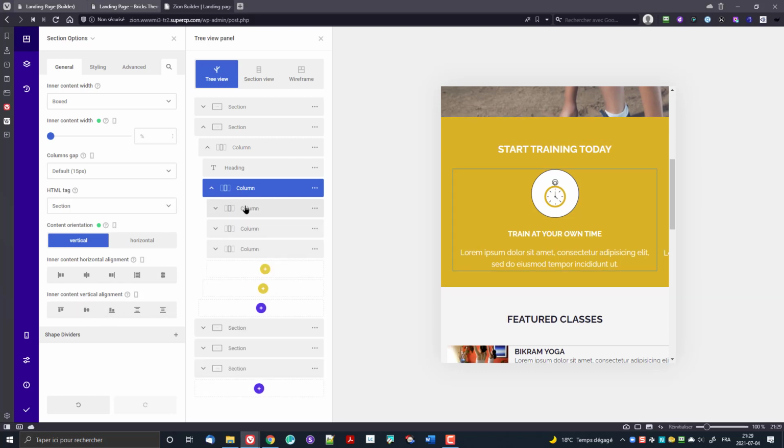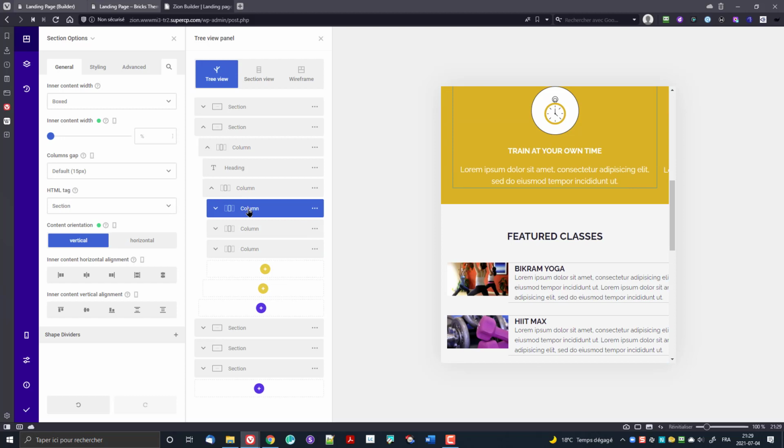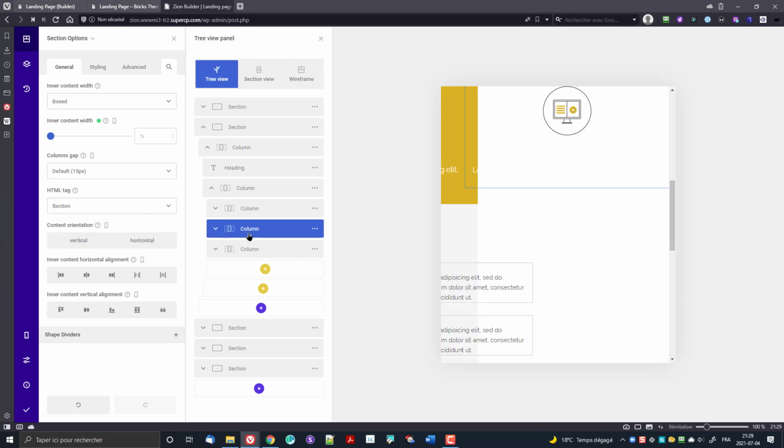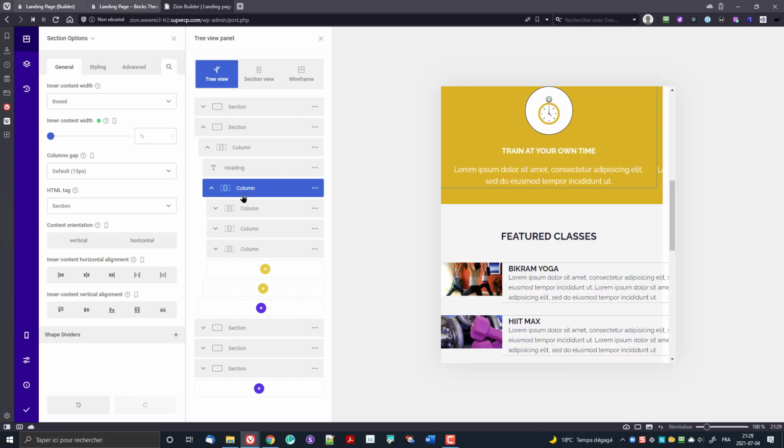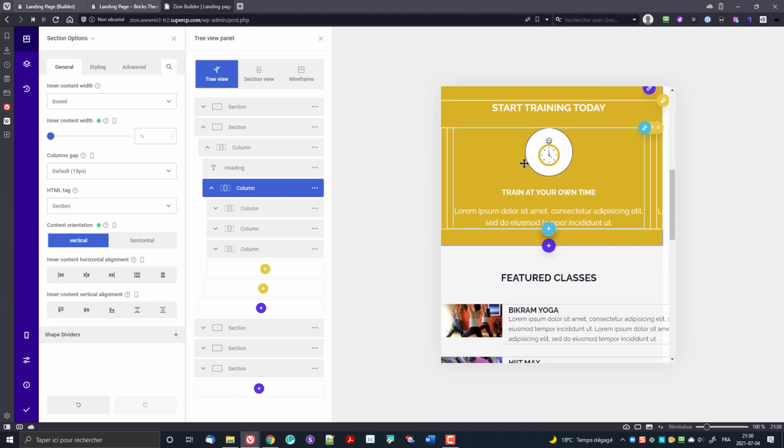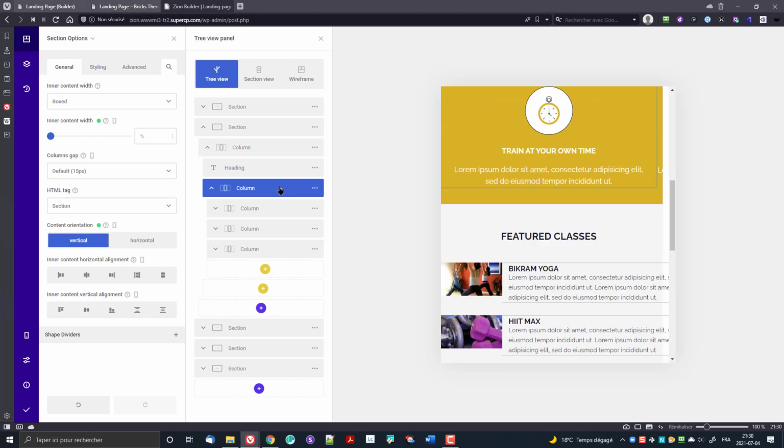Why isn't it showing one under the other? Don't know if it's me, but it should automatically be one on top of the other, but it's not.